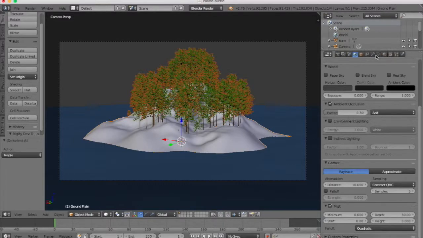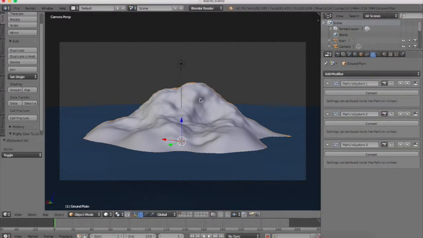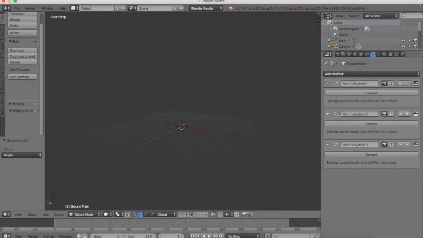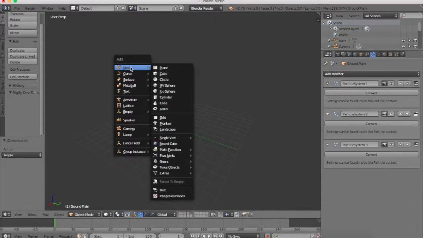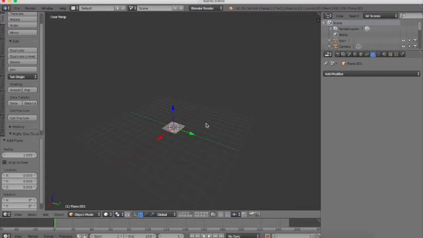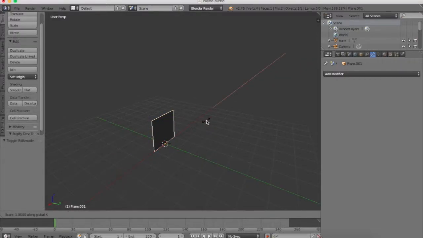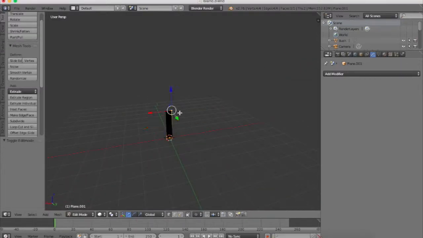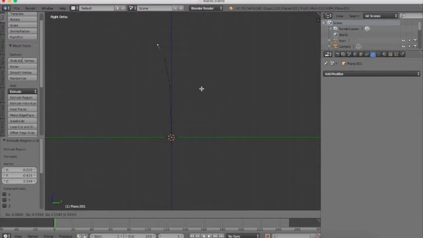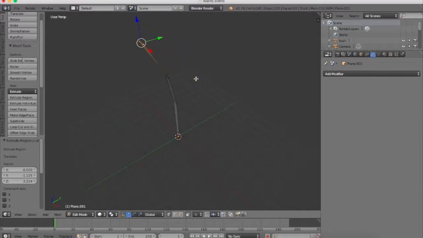So I think we'll start with the reeds now. And that will be kind of a tedious process, so I might skip over a little bit of it. But basically what we're going to do is add the same kind of bush technique. You know, go into edit mode, raise it 1 unit, and rotate it. And just kind of do that same process. Except this time it's going to be a lot taller and less curved. So you can kind of bring it up however you want it. And since it's a reed, it's going to be tall and not overly curved.